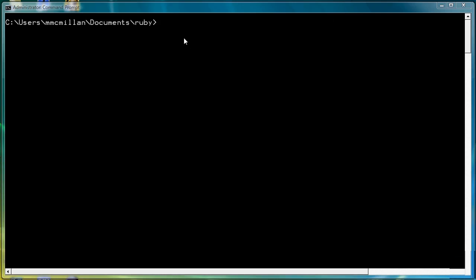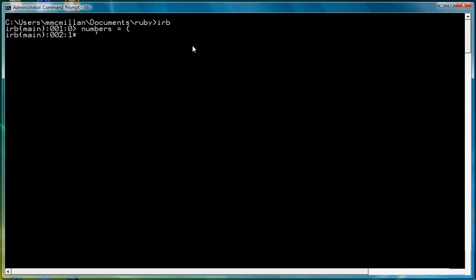So let's look at how we create hashes in Ruby. Again, we're going to use the interactive Ruby shell. So we form a hash by giving it a name and then assigning the data to that name. So let's do a very simple one. We're going to call this phone numbers. So we start out with a name for our hash, and then our assignment operator, then an open curly brace.